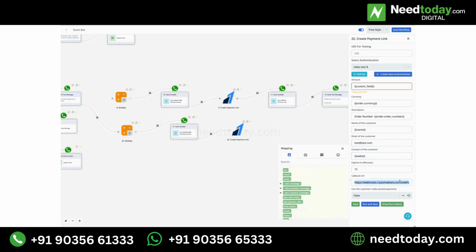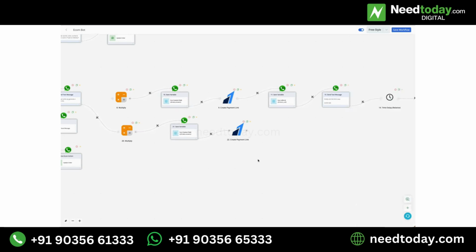and the webhook will still be the same because we have already got the information here as the variables we have entered. For test purposes, you can surely even utilize number before generating the link, but for now it is correct because we have already mapped the variables. And this time I'm not going to click run and save, rather I'll simply click on save, because I have already created the test payment link.